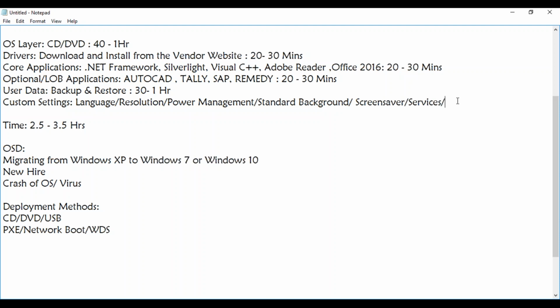And sometimes it is way too complex, like the example that I gave: say, hey Cortana, raise a help desk ticket, and immediately it has to connect to the local help desk solution and raise a ticket. That's way too complex, right? Depending on the kind of requirements your customer has, you need to make them understand if it's not possible. Otherwise, you have to create PowerShell scripts or VB scripts and include them as part of the OS imaging process. This is just to give you a fair bit of idea of what kind of custom settings will be there, and it is an integral part of operating system deployment.